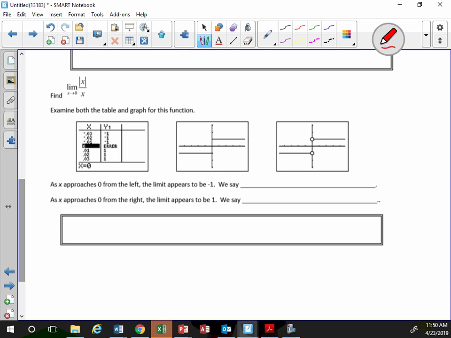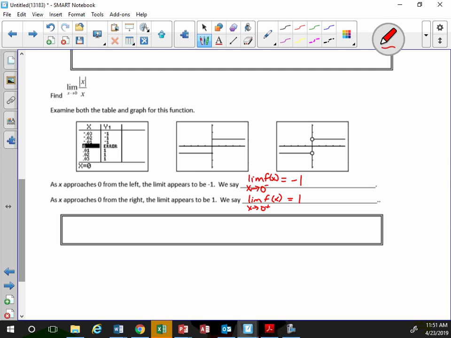-1, okay. So the way we write that, the limit as x approaches 0 from the left of our function is, I would not write the whole word limit. Like, you're not wrong, but, okay. And then what do you see is happening as we approach from the right? Positive one, yeah, so that's the second line. So the limit of f of x as x approaches 0 from the right.